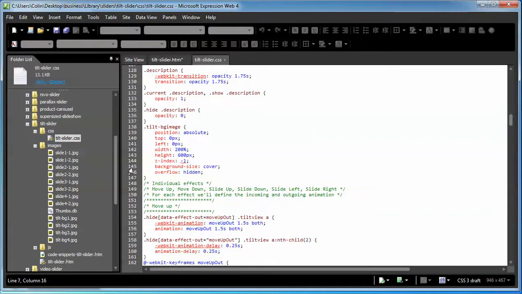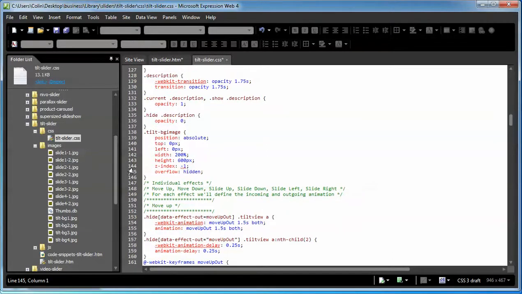You see this background size of cover? If you find that your pictures are getting a little bit blurry, just remove that, like so. And that will make sure that the background image fits to just its full size. You can also adjust the background image position. Yep, that should do it.